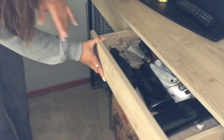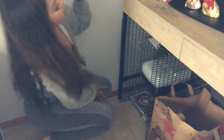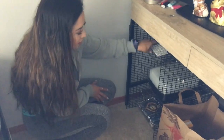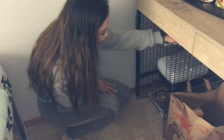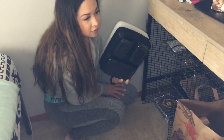I have Taco Bell sauce because Taco Bell is life, some sunglass cases, headphones, and chargers. Down here I have all my YouTube stuff — a little keyboard I use sometimes, and my mic stand and mic for when I'm doing audio recordings. I also have a speaker I'm going to give away soon.